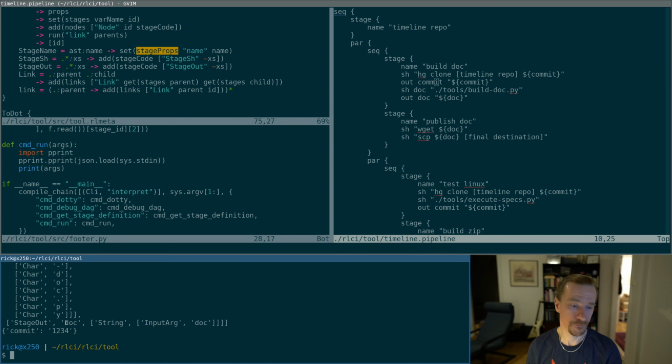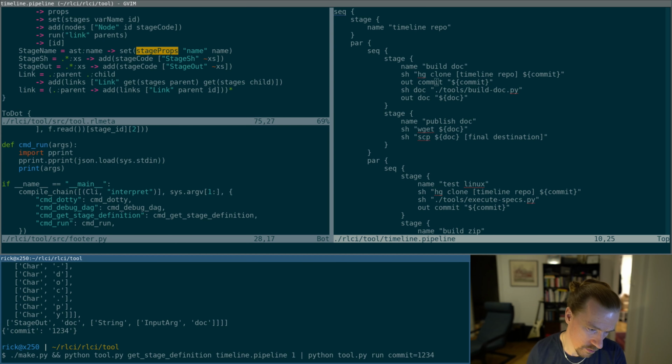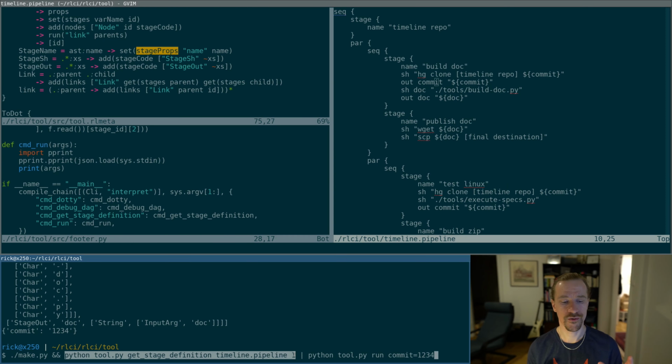Yeah, so at this point, what we have done in this command is that this first part generates a stage body as an AST and formats it as JSON. And then we pass that to the run command.